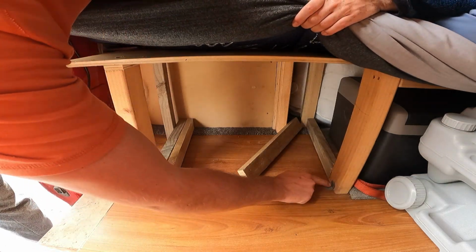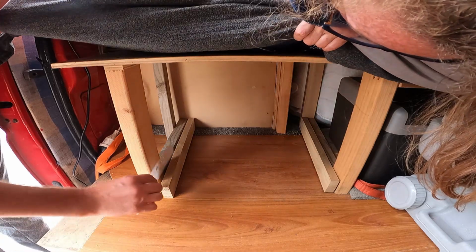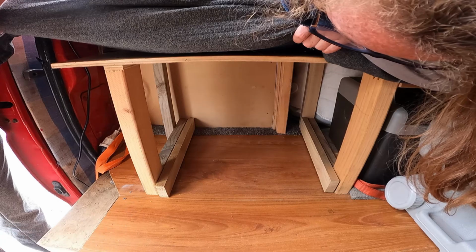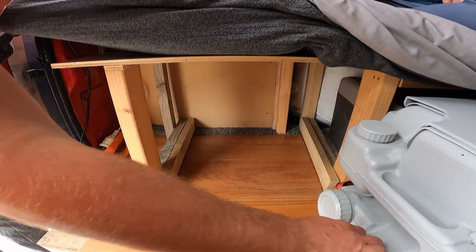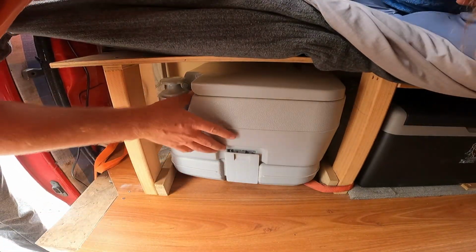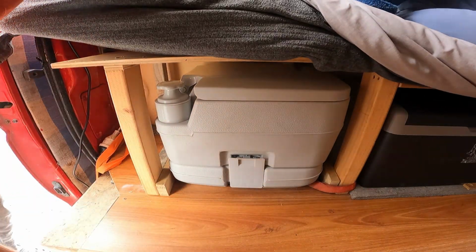I don't like this L bracket here. We might have to move him. Drawer slide's in between them, so drawer slide would go down in here. Obviously thicker than that, but you know. And then that'll sit on a piece of plywood, pull right up.